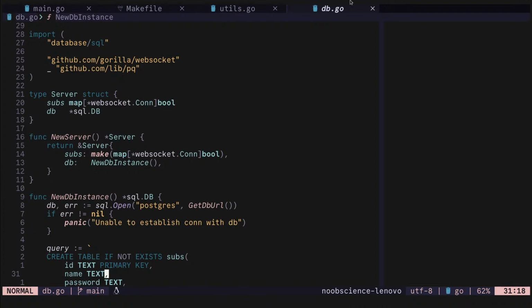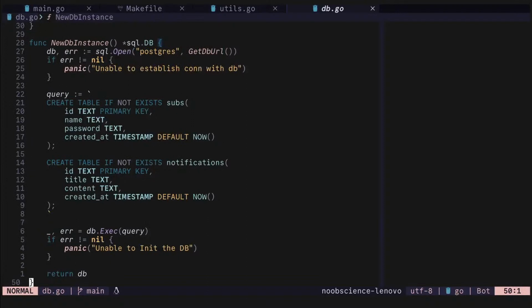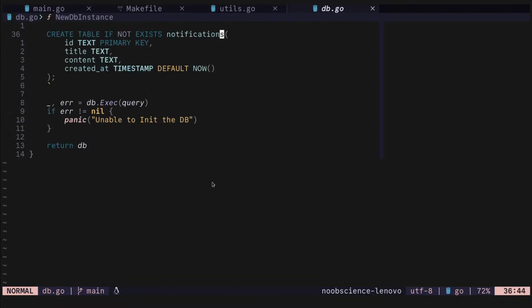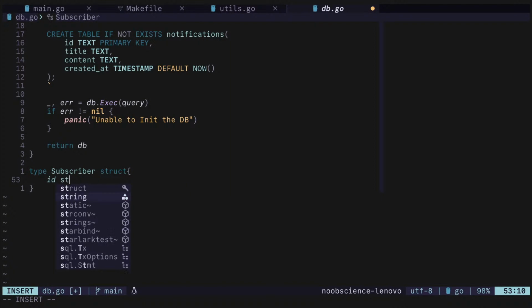Anyways, right. So now that we have a new server instance, we can do a lot more stuff. So one more thing that I usually do is we have a subscriber right there. The guy has an ID of type string.